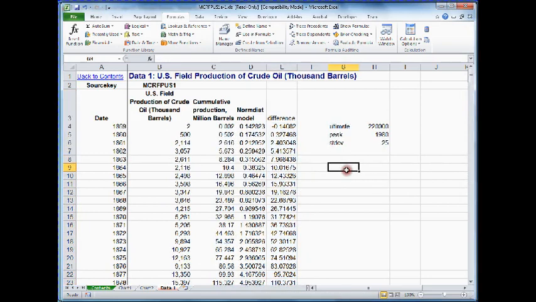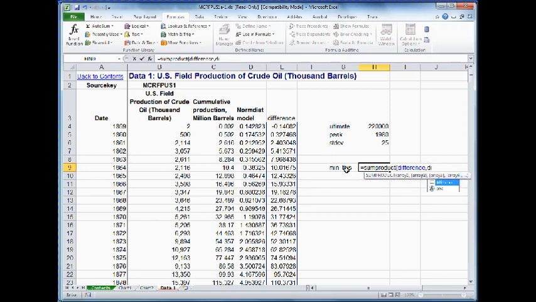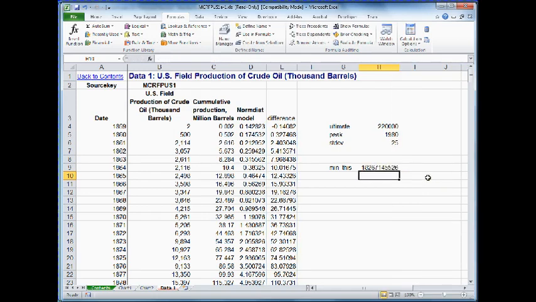So here's what I want to do. I'm going to call this "minimize this." Yeah, there you go. What am I going to minimize? Well, if I take the SUMPRODUCT, that is the dot product of the difference with itself, this will give me the first value times the first value plus the second value times the second value plus the third value times the third value. It's going to take the product of the corresponding entries of these two vectors, difference and itself, and add all those up. Take the products and add all of them up. And that's the number that I get. It's really a big number.